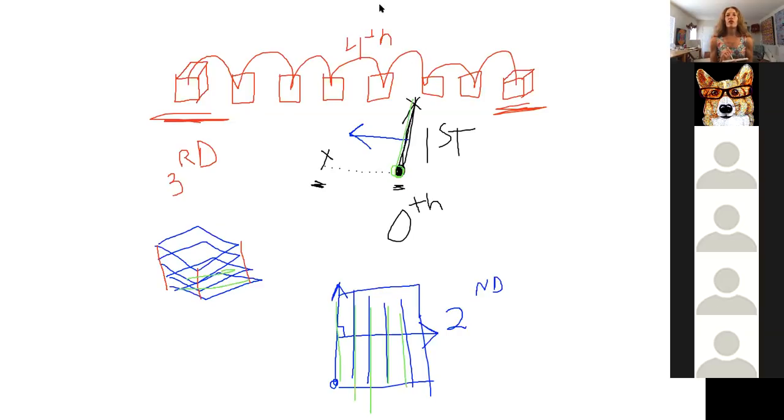So let me change to a different color, and then we'll go back into here. Let's find a better color. So we just did this 4th dimension, which is essentially a timeline, right? And then what happens, I hope you can see this properly, if I line up many, many timelines. So that first, wait, rewind. This can be considered like a train car, like a line of train cars.